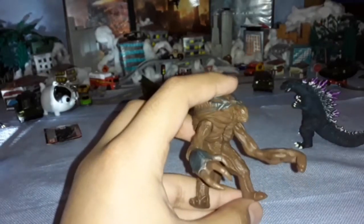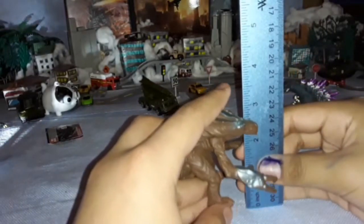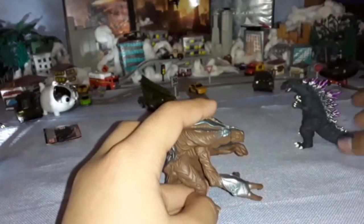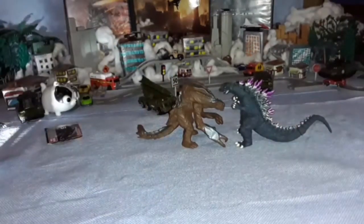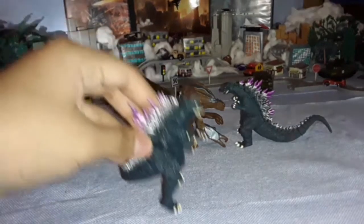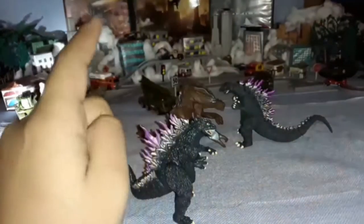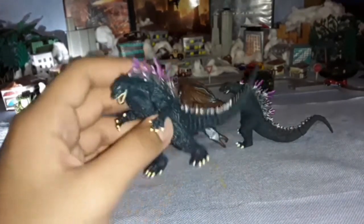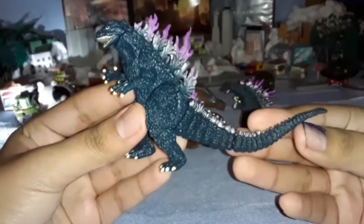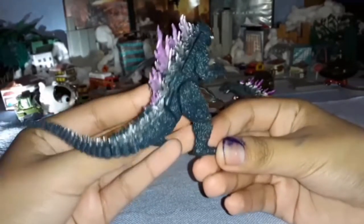As for the size, at least in inches, he's kind of half there. Not fully, but he's almost there. Almost up to Godzilla, and I like the design, though. I like Orga. He's one of my favorite monsters. Like, he's up there with my top 10. As for the Godzilla 2000, because that movie was called Godzilla 2000, yet it was released in 1999, this one was actually released in 2000, which was Godzilla vs. Megaguirus. So, I'm going to spin him around, let you all see, again, from different angles.